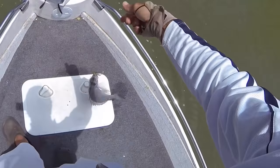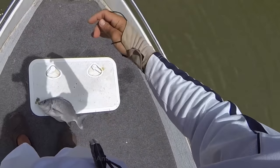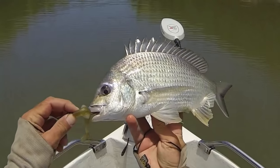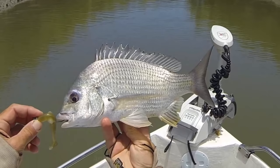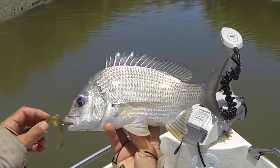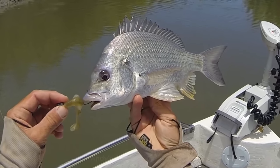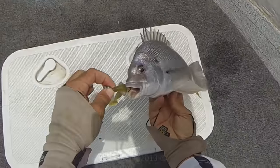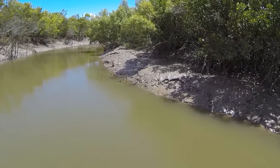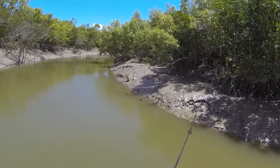Actually, if I have one for lunch, then I'll keep this one too. There we go, nice brim. He's about the same sort of size again, around the 30, 31, 32. Beautiful. And I'll keep him as well. I'll take a couple home, eat one here probably. Nice. Little twigs sticking out. Never give up an opportunity to have a cast.